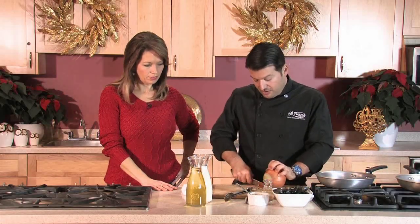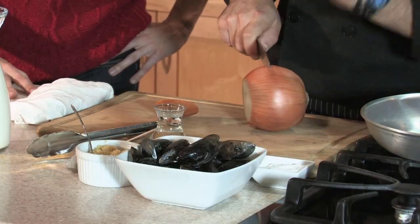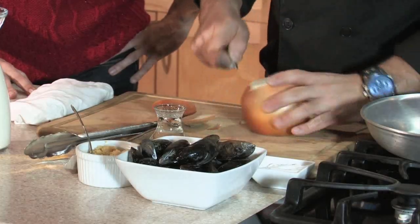So this is a recipe that we created at the restaurant. It goes over really well. It's a Sambuca Mussels, and a lot of people ask me how to make this one. So that's why I decided to do this one for you.